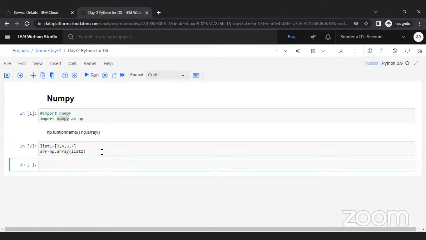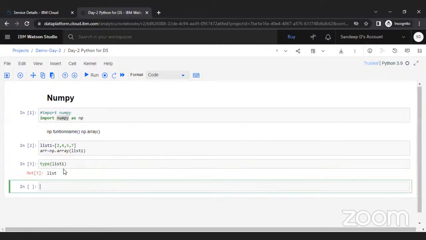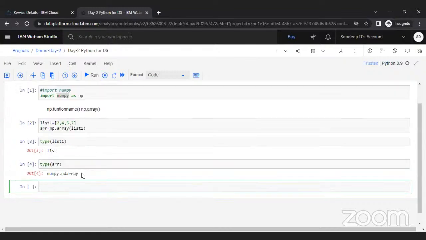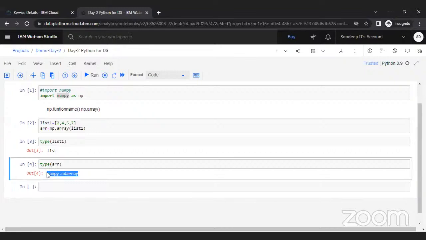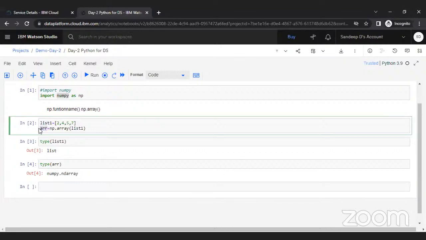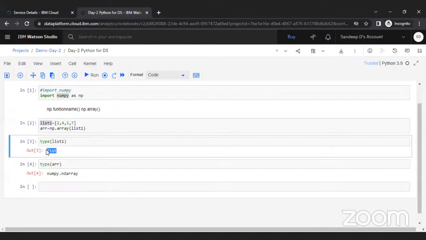I have executed the cell. Now let me check the type of list one. It is list type. And now let me check the type of array. You can see it is a NumPy array. ARR is a NumPy array, and list one is of type list.